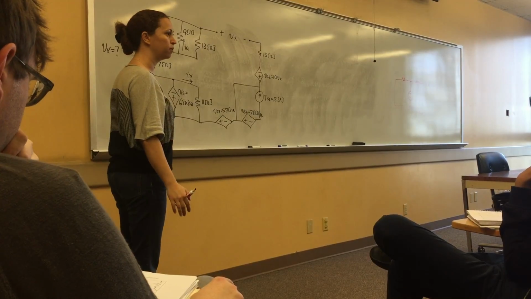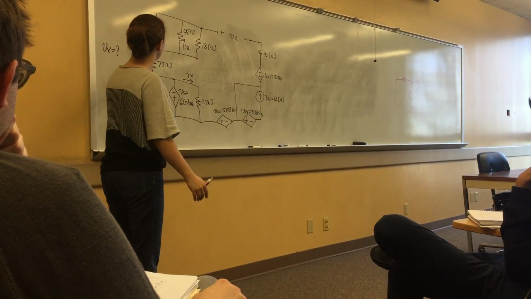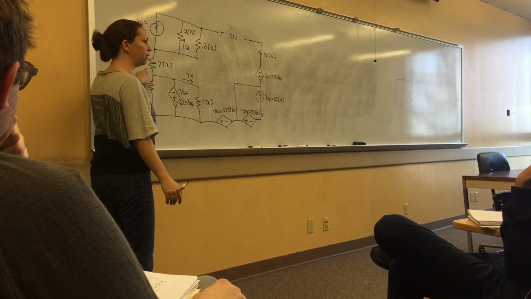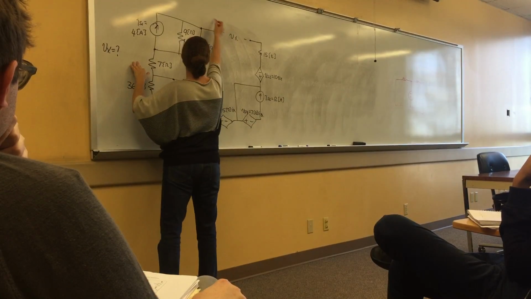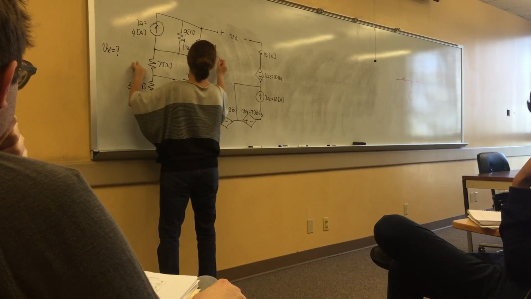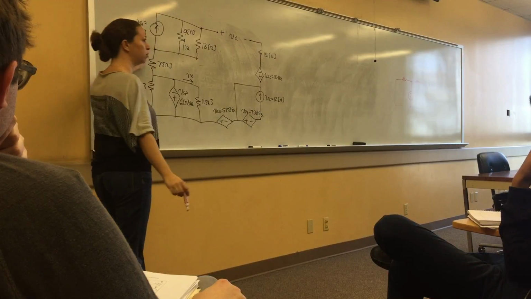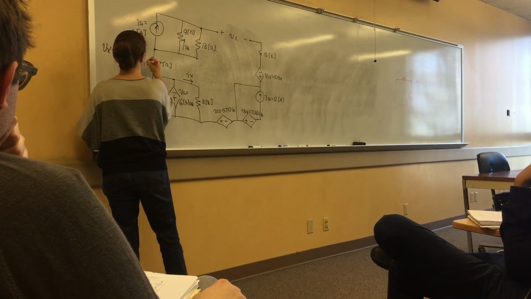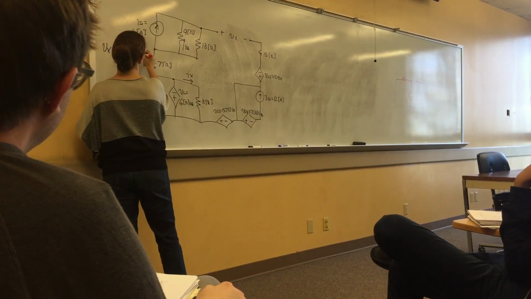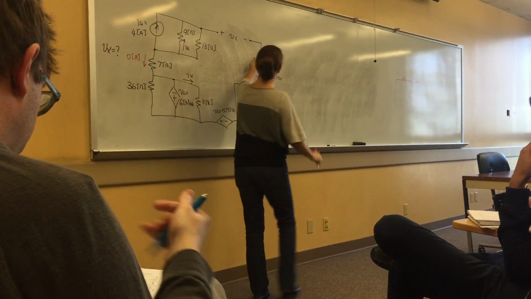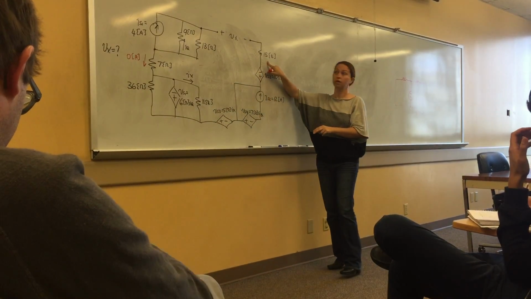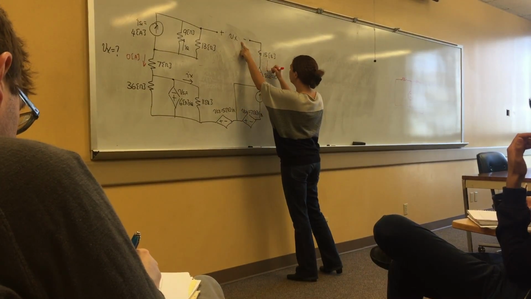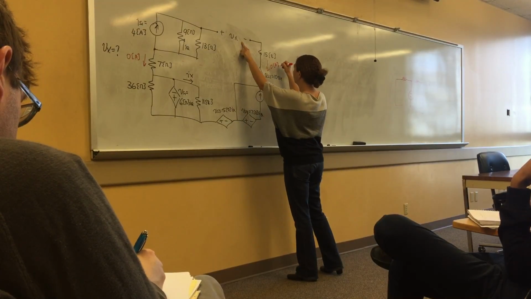What do you see? The 7 ohm resistor is a dummy resistor. Any current on that? There's none, right? If you take a closed surface here, the closed surface tells you that there's only one branch leaving that closed surface, so that current has to be 0. Also, any current through the 15 ohm resistor? That's an open circuit, so this is also 0.